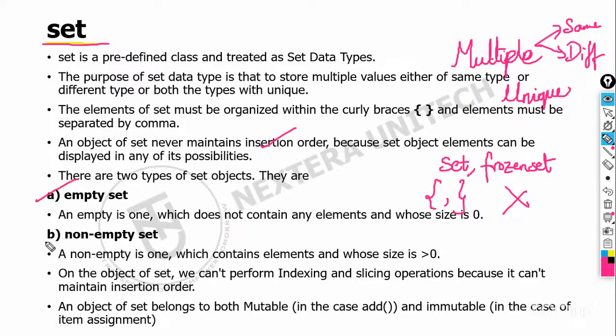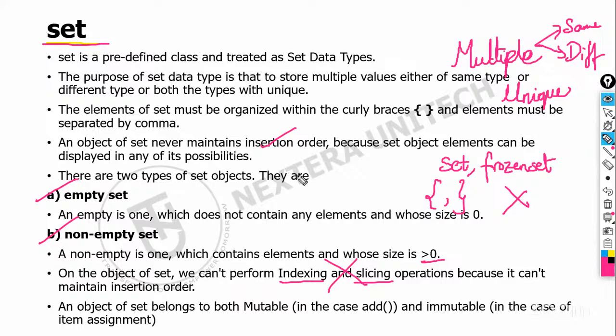Then we can create two types of set objects: empty and non-empty sets. Empty sets are sets that do not contain any elements, and the size is 0. Non-empty sets are set objects where elements are present and the size is greater than 0. We cannot perform indexing and slicing just because sets do not maintain insertion order.